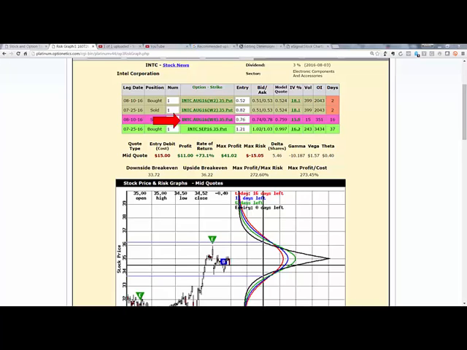Now you'll see, in conclusion, how I've colored these. Our active position that we own is in green, our obligation is in red, and then positions that are no longer active are going to be kind of what I call grayed out, but in this case the color is brown. The colors will always match. There might be some light blues or light pinks, or you'll see in the future, but you'll notice that these two brown legs here are just offsetting positions.